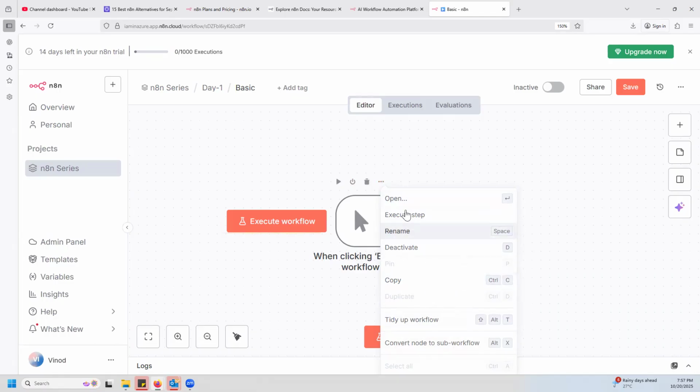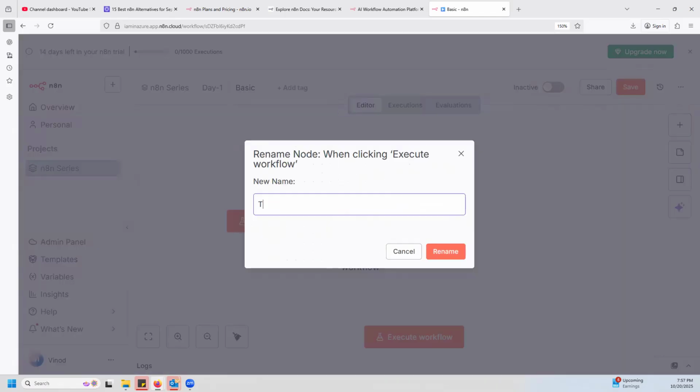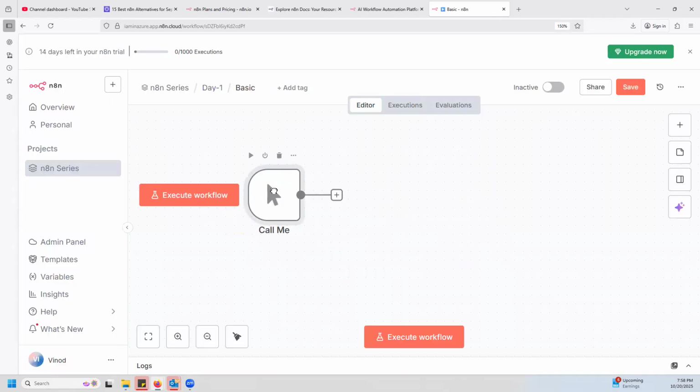Convert node to subflow: I think with this, you can select multiple nodes and create one more child flow kind of thing. If you want to rename it, you can just rename it. I'll just call it, maybe, call me. Let's just rename it. You have it renamed.